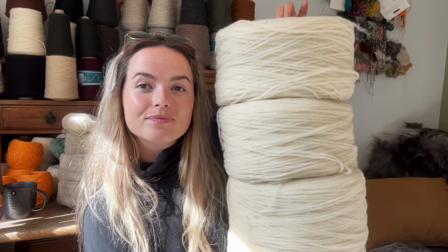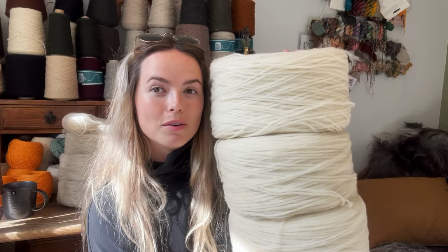It uses a spun yarn, but the gauge is 19 stitches, and for a lot of the unspun projects that I have been knitting on, the gauge goes from 18 to 20 stitches, usually. It could easily be 16 to 21 as well, but I think 18 to 20 stitch gauge. So the Harlow sweater V-neck on a 19 stitch gauge, I think would be a really nice sweater in this white one. If I don't end up making the Harlow sweater V-neck, it would also be nice to have a white cardigan. So I'm in between those two things, but putting these into the cabinet, definitely enough for both the cardigan and the Harlow sweater V-neck.